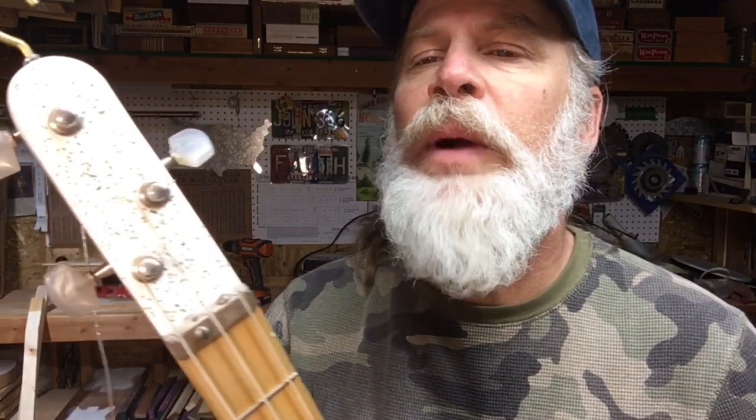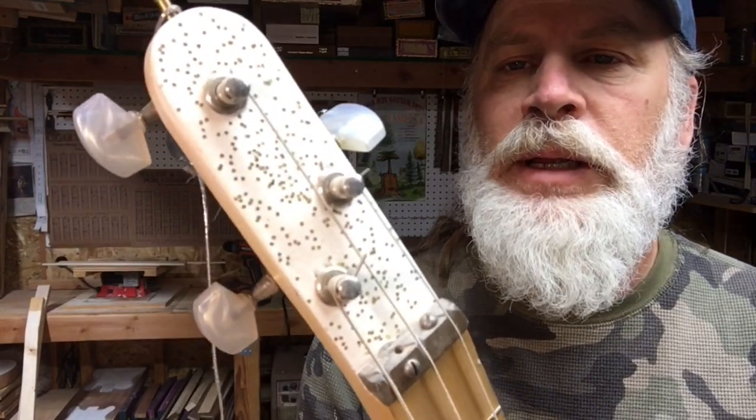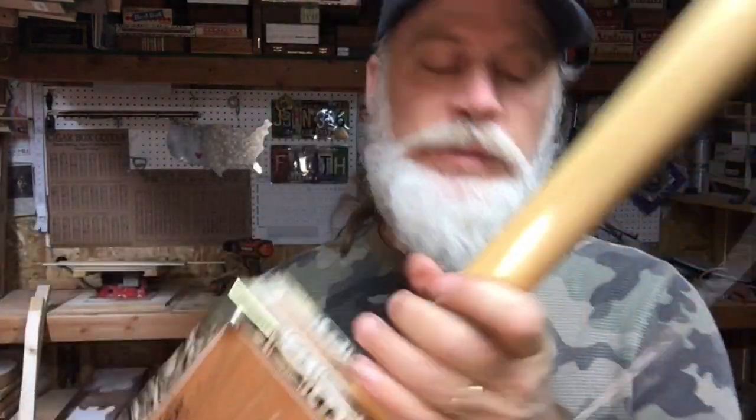I painted it with white, and then while it was still wet I just put some glitter on it. Why did I do that? Who knows. This is one of my second guitars, so headstocks are meant to be played around with. By all means, go crazy and have fun. Be creative, see what you come up with. Alright, that's it — I'll see you around.